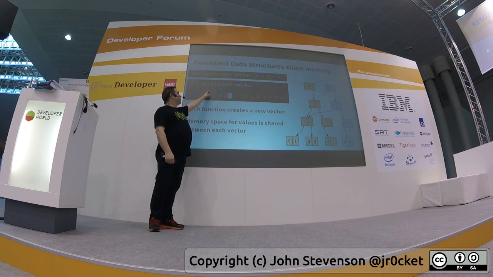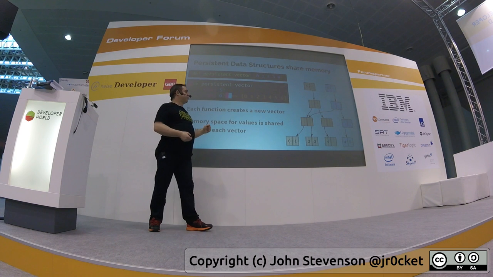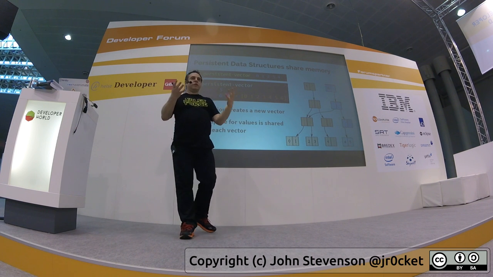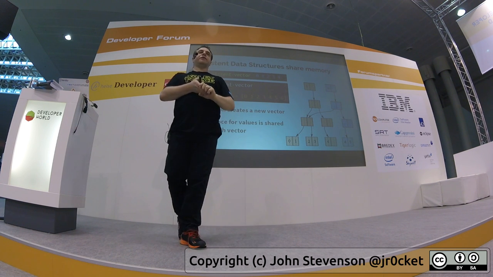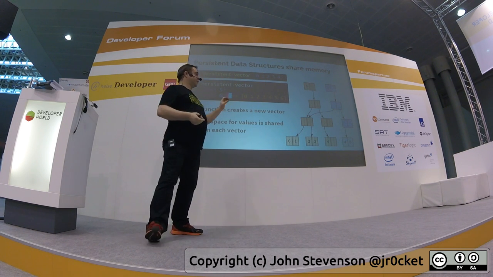So when we join 5 to the list, we're actually creating a new list. And then we join 6 to a list and we create a new list. So instead of one list, we now have 3. And if these are really, really big data structures, then you would think that might be quite memory inefficient. But they do memory sharing.